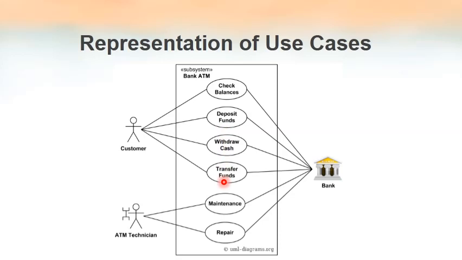This is known as a stick person symbol. I hope you understood the meaning of that stick person symbol. Stick person symbols are used to represent actors. And here for the bank, we don't have a stick person symbol because the bank is a centralized authority. It's not a single person. So it's like an establishment. So that's why we are using some other symbol.